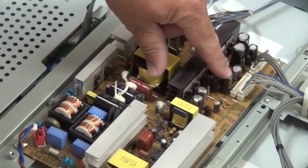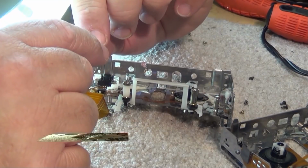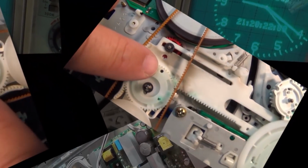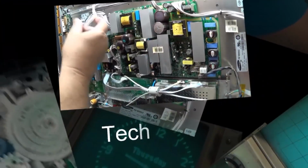Got a Yamaha CDC745 customer complaint, it doesn't play. There are some common problems on these units, and this is one of them, and unfortunately sometimes you can't get parts and you have to get creative to get them working. Let's see if I can get this one working.